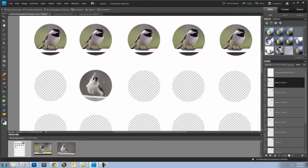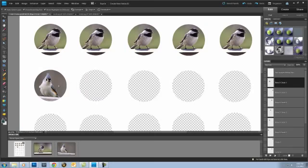So if I was to drag it like this, and if it was a bigger image, it would be more of a problem. You would have a lot more bleed, kind of like we did with the first circles. But with this one, it's not too much of a problem. But I still like to do it just because I like to keep everything the right way.